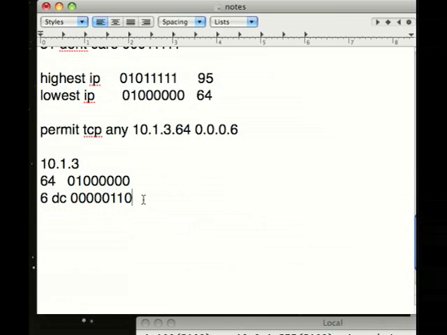So what that means is that we've got 2 bits that we don't care about, so we have 4 possible answers.